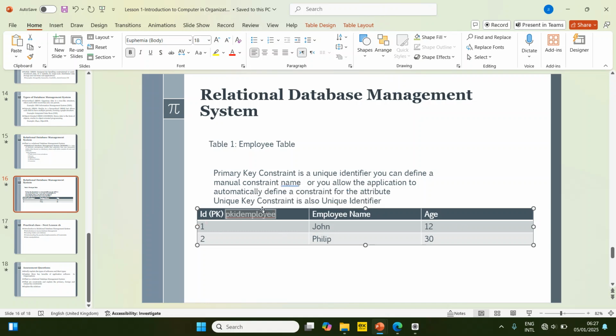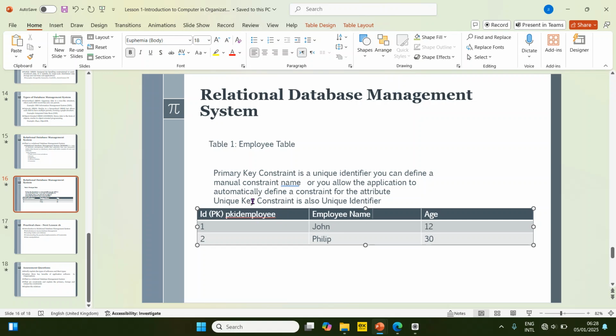Even if I want to combine the three, they will all fall under this PK ID employee, which is the constraint name, right? That the application system knows. So we can't have another constraint name in just one table. It doesn't work for primary key. So combining the ID, employee name, or any other column as a primary key is what we call the composite primary key, but it's actually not a good design. It's really unnecessary to have more than one attribute as a primary key.